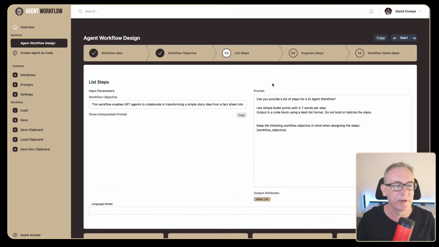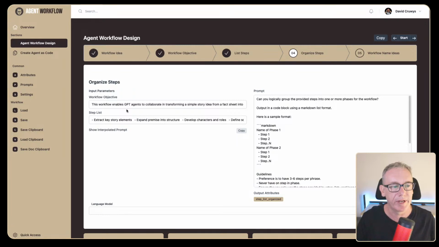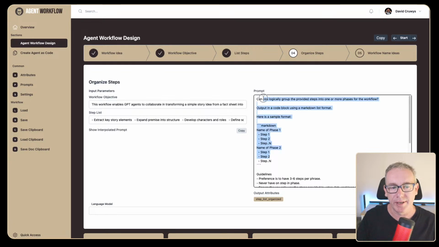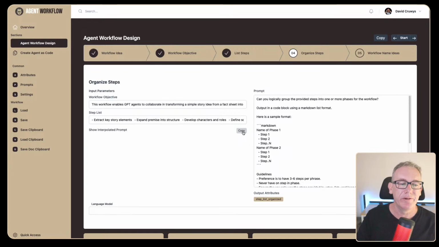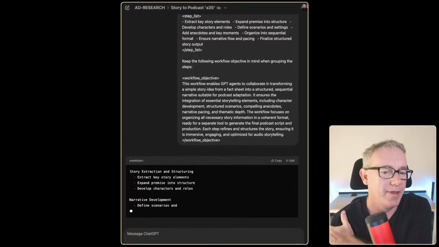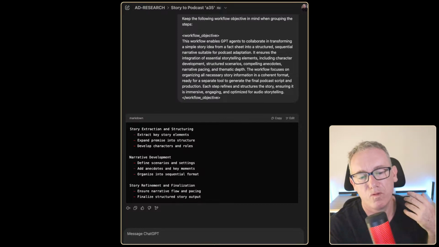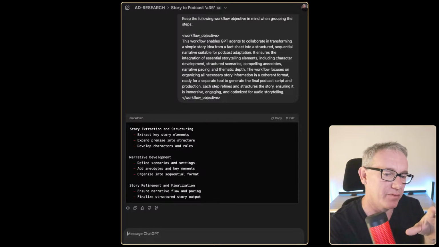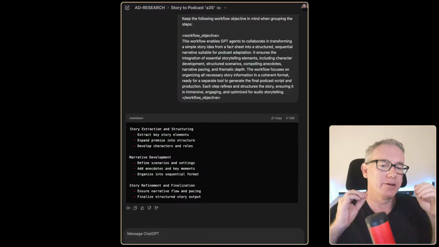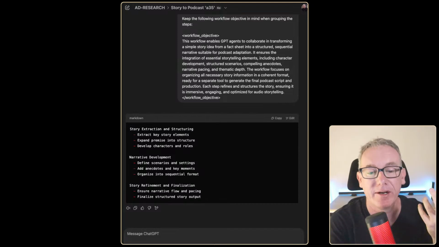So what we'll do is we'll come over to the list of steps. We'll organize the steps, which is what we're trying to do. And this is a prompt right here that needs a little bit of improvement. I did this one about a year ago. So, and I'll tell you why it needs a bit of an improvement after we see it run. So what it's going to do is take all the information that's in that list above and put it into sections. And the reason I find personally that it gets it a bit wrong is usually the groups are too small. Now, this may not be the case today.